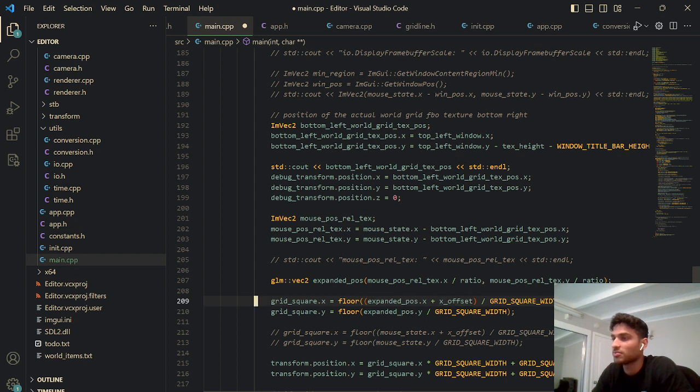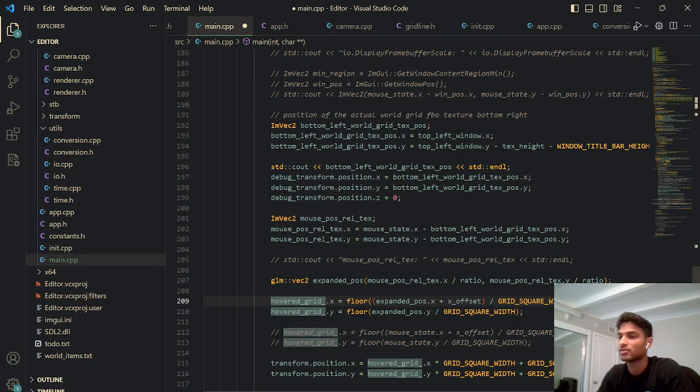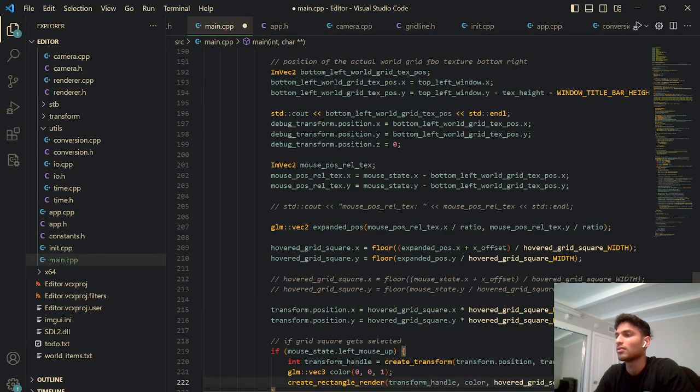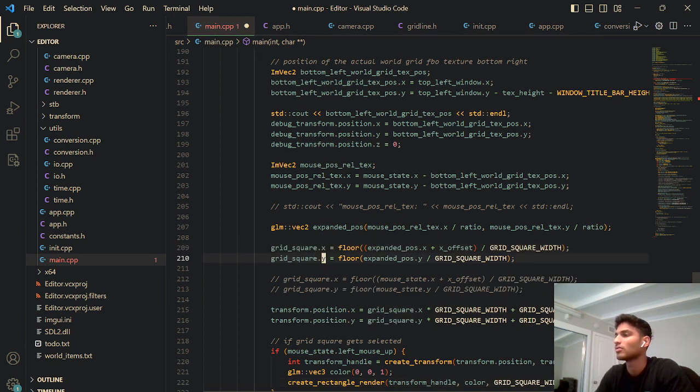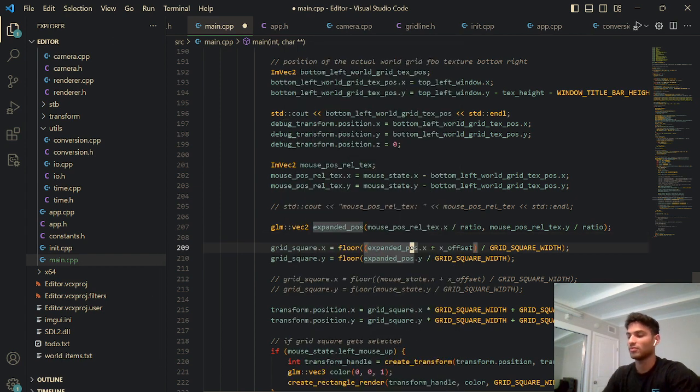And we calculate which grid square is being hovered over. We should probably rename this to hovered grid square. And oh, over here it's being updated. So in fact, what I'll just do is F2, okay, so we can just do F2, hovered grid square.